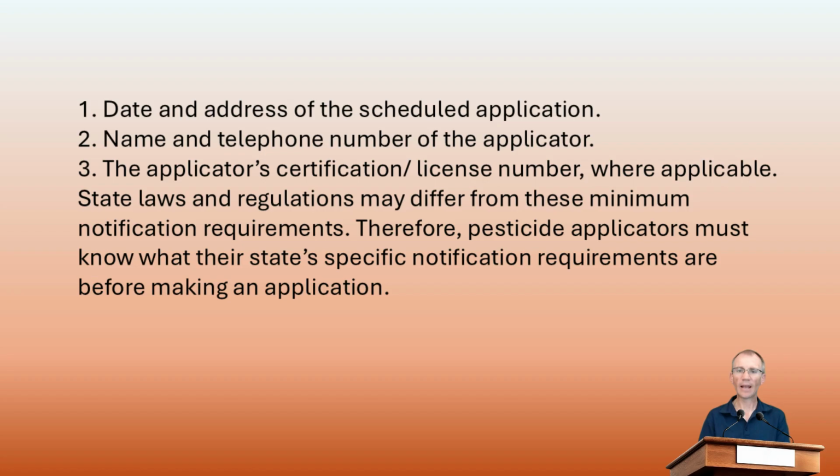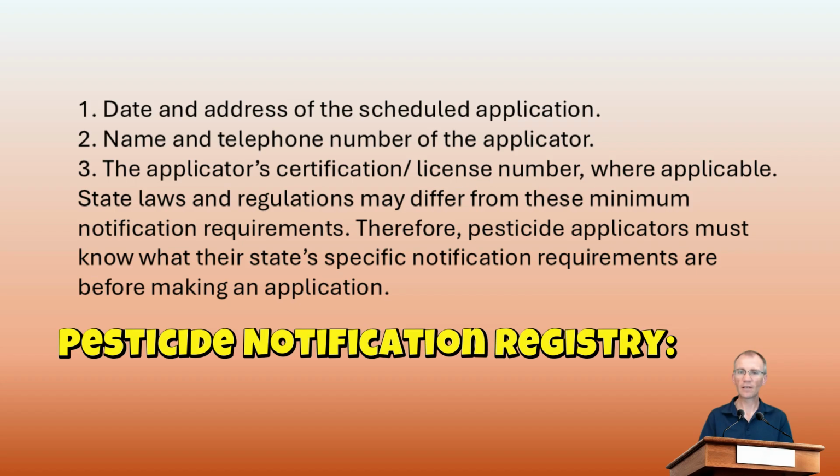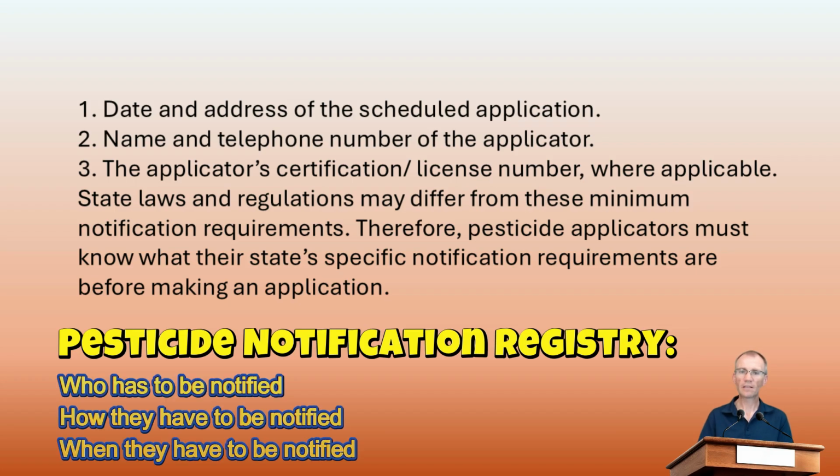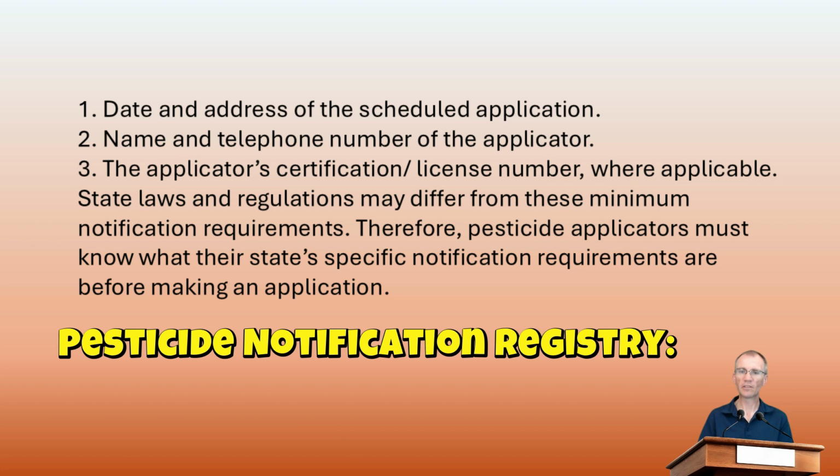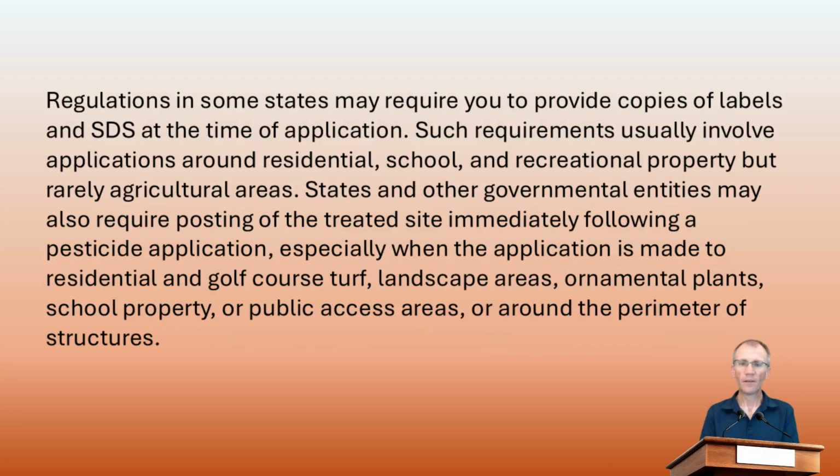So just keep in mind, any of you that are dealing with people on the pesticide notification registry, which is what I call it, each state might call it something a little bit different, you're just going to have to make sure you understand who has to be notified, how they have to be notified, and when they have to be notified. If not, this can cause a major problem for you, especially if one of these people sees you doing an application and they've not been notified. Your state's probably going to come down on you pretty hard at that point.